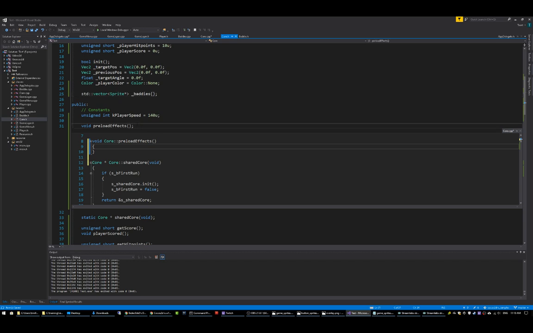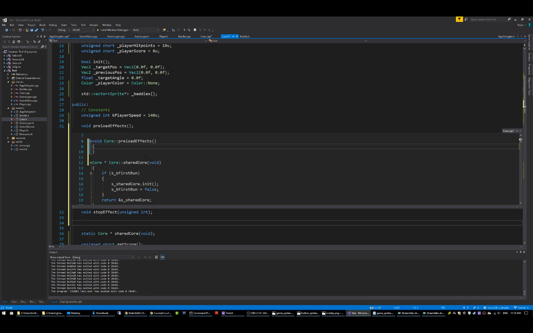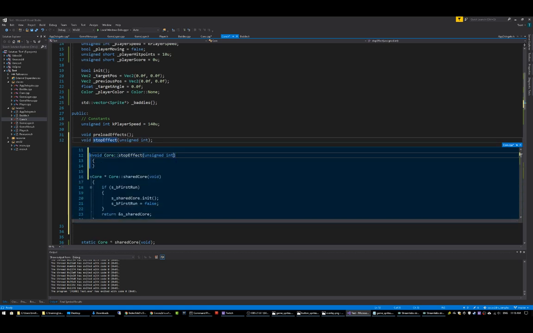I also want to create a function called void stop effect. So we want to be able to stop a sound effect that is currently running. We won't do it in this game, but it takes an unsigned int. And I'll show you what's going on in a second here. I guess I don't need to define the name of the function in the declaration, I will let it add though for us. Squiggly, please. And we'll create the implementation. And we'll just call it effect ID.